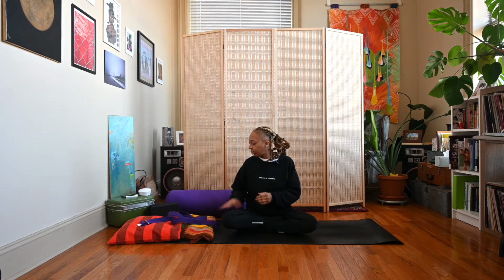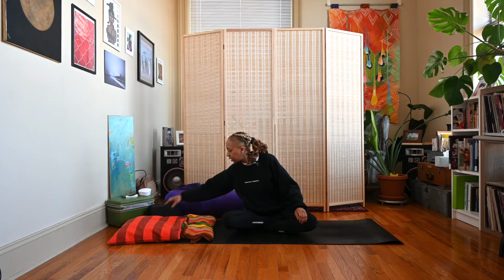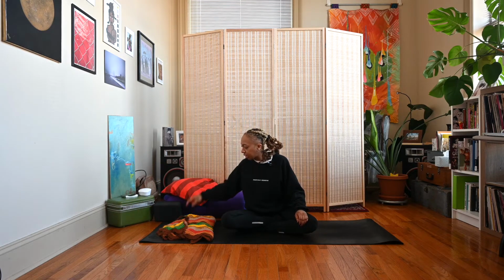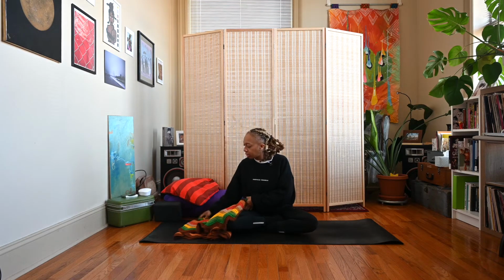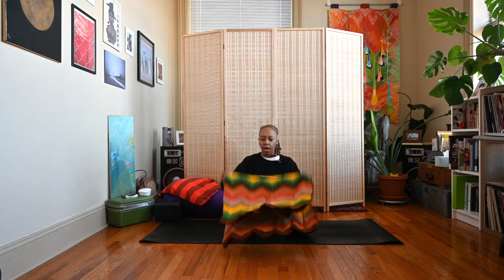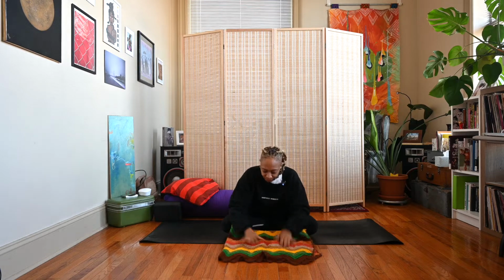So I'm going to go through each prop and just give short examples on how they're used or how to incorporate them. So let's start with a yoga blanket. Pretty easy. This isn't necessarily a yoga blanket per se. You can get blankets that are specifically for yoga, but this blanket is just this little quilted blanket I found at the thrift store a while ago. And so I just like to fold it up for when I need to use it as a prop.